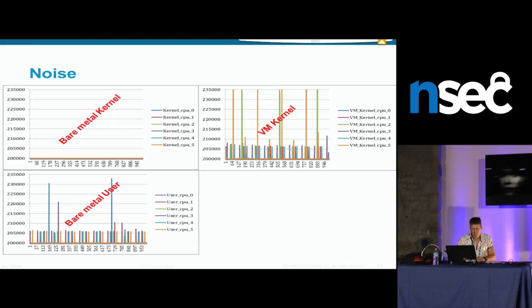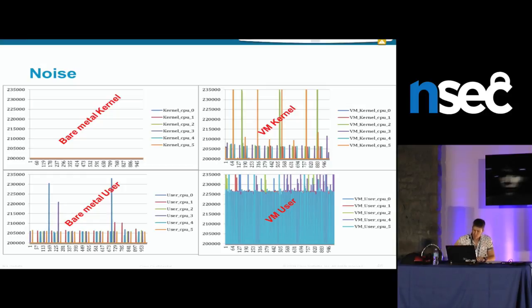Well, then there is slightly more noise because there is a hypervisor layer that is sucking out cycles here and there. And finally, if we are in user space inside the VM, you see that there is quite a bit of noise. It comes from the guest kernel, the kernel that is running in the VM, and from the kernel on the host. The guest kernel has its own set of interruptions, the host has its own set of interruptions, and it all comes together with the hypervisor and everything. By the way, if you do the math here, it looks pretty bad, but it boils down to a 2% degradation for a compute load. So it's not too bad, but still, there is lots of noise.